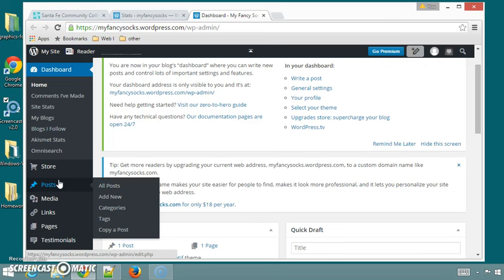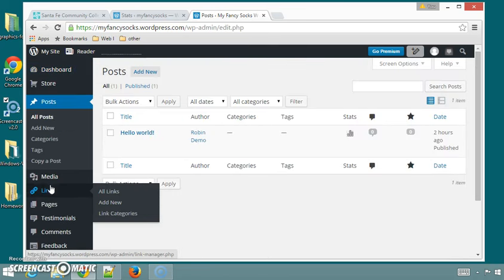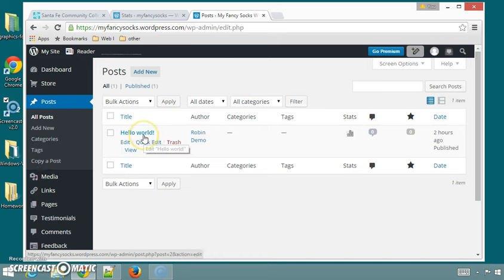Now, the posts section is one of the first sections from the top that you can go to. If you notice, when I just hover over, I get a flyout. But if I click on posts, that flyout becomes more or less a sub-menu to that topic. So that flyout becomes fixed. Now, here is that Hello World. When you click on posts, you get basically a summary of all the posts that you've made, and right now there's only one, and it's the default post that's given to you when you start a site with WordPress.